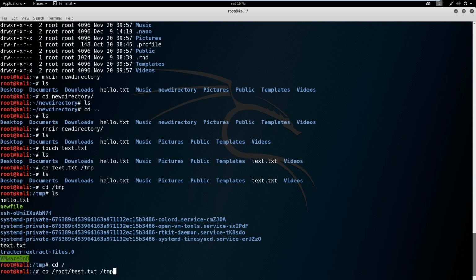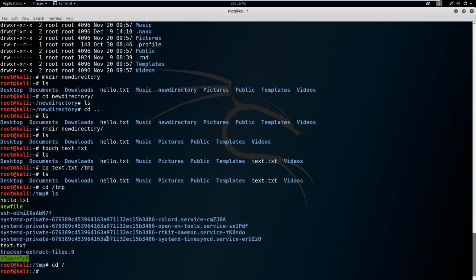I just want to show you the syntax here. So if we're copying from directory 1, the reason we did not use the directory last time is because the file was already sitting in our directory, and then the directory where we want to place it. So just keep in mind that you can copy and move files from any location in the system to any location in the system.